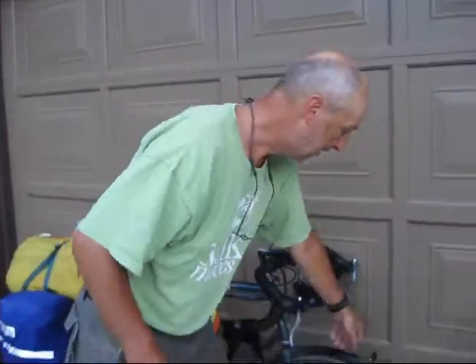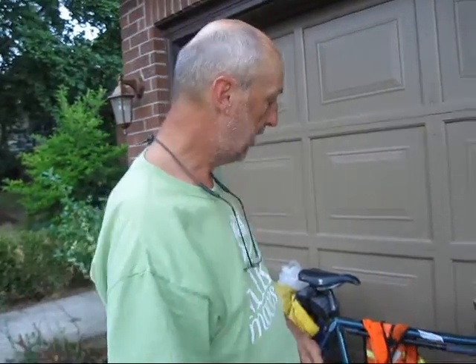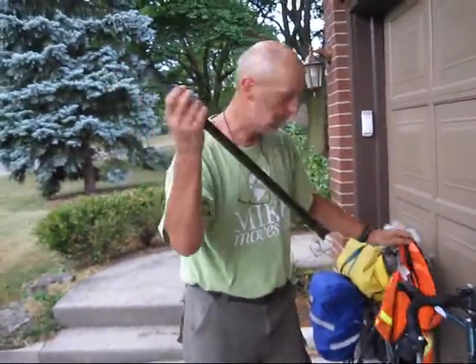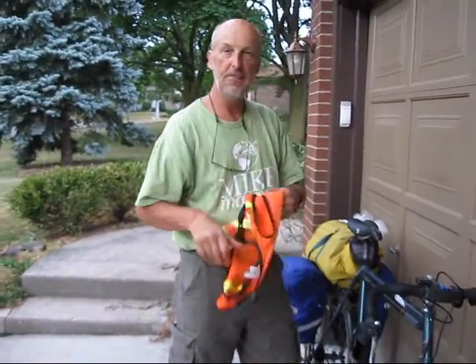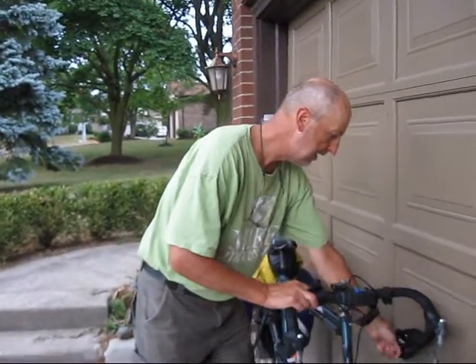And now for the important part. Of course, before you go, you should check out your bike. Make sure all the screws are tight, make sure the tires are in good shape, and that you're prepared for what might happen with tires, bearings, or spokes, at least to the best of your ability. It's important to have a pump. You should also be seen when you're on the road, and some biking gloves are good to cushion the road shock.